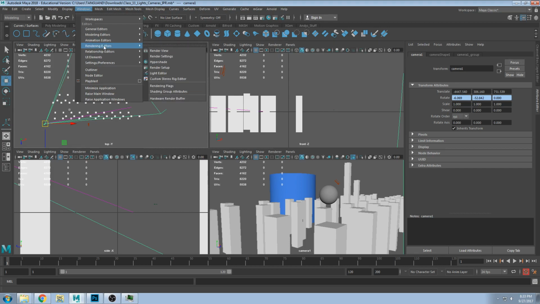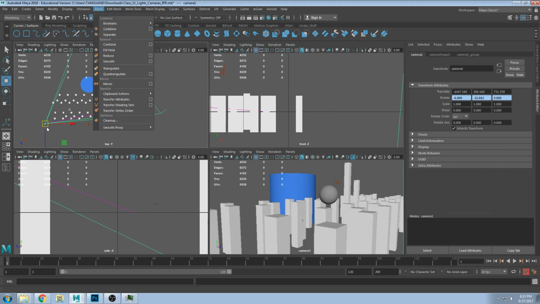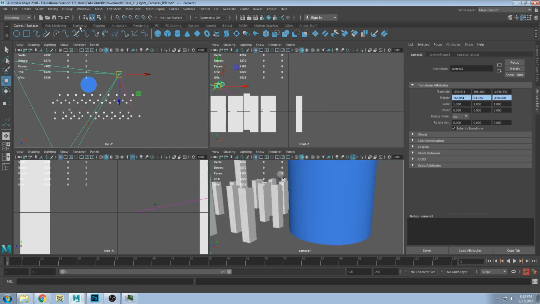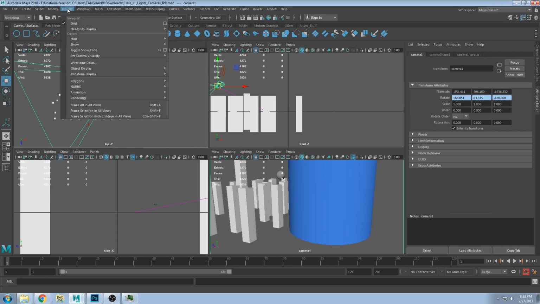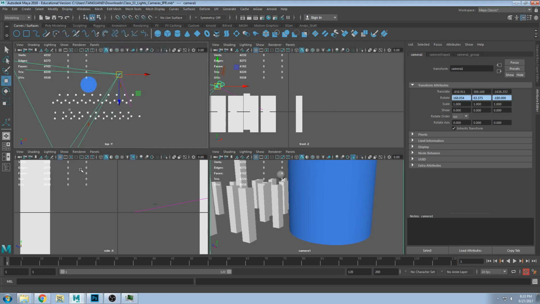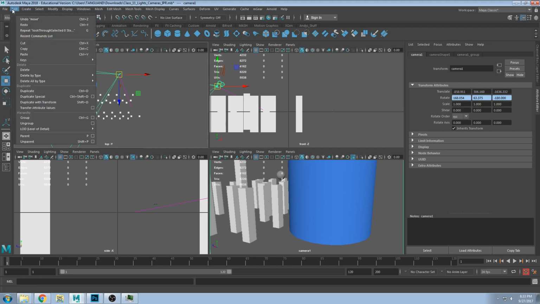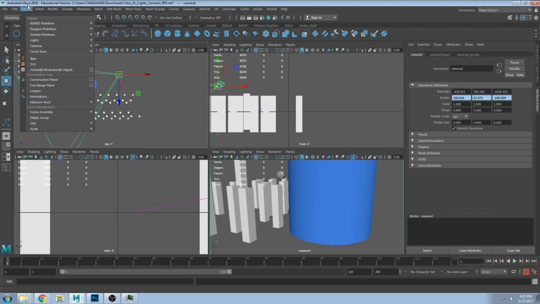So if you move your camera, or had a view that was particularly cool, you can pop back to it. Where was that? Bookmark.